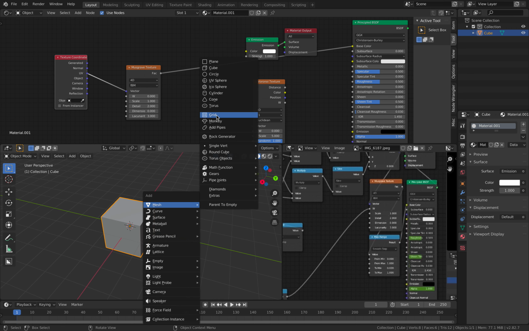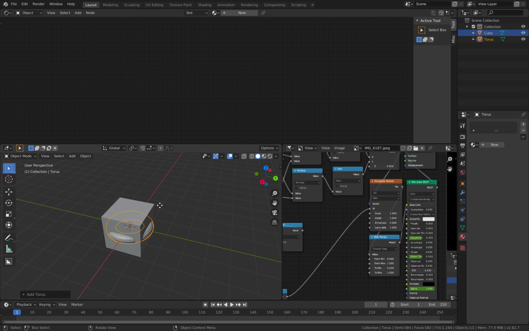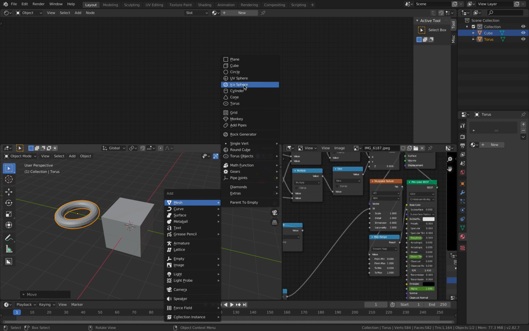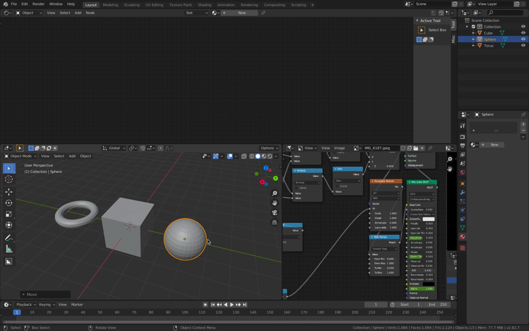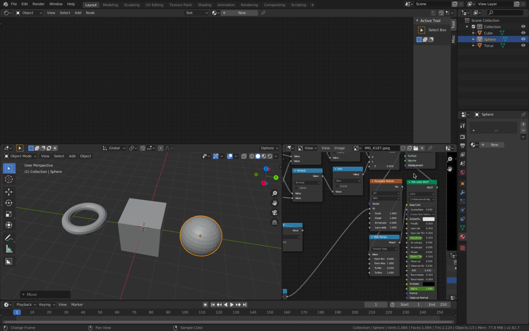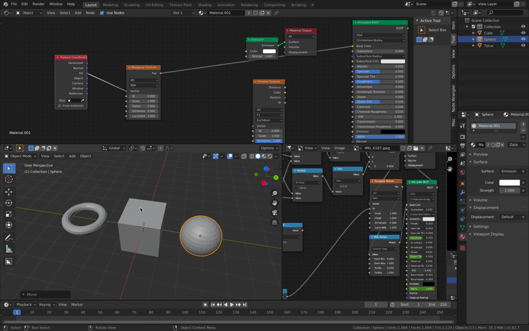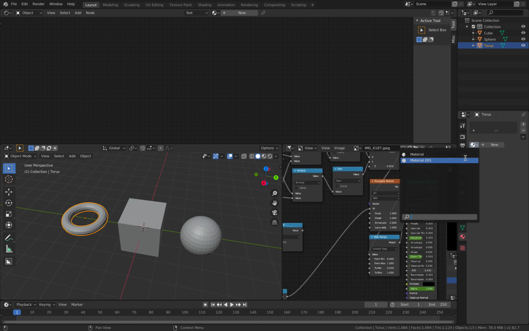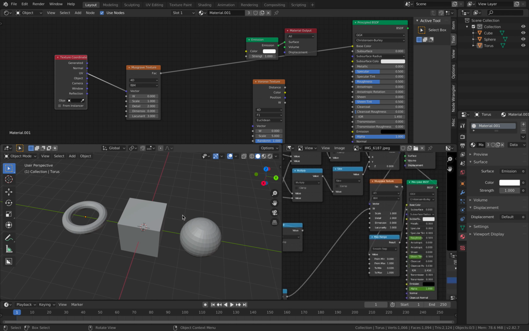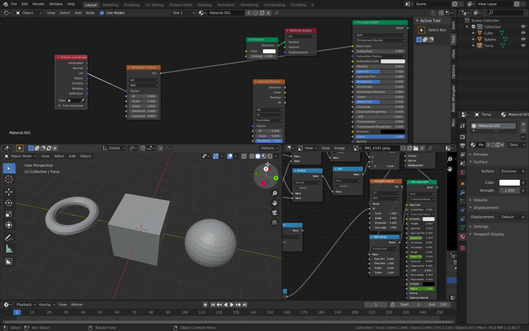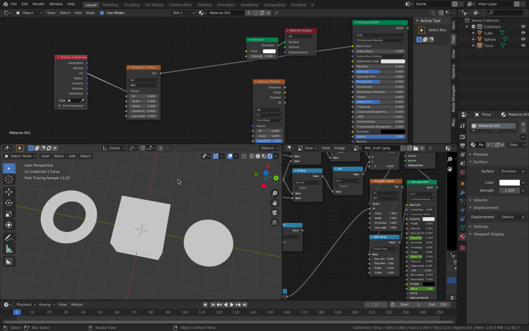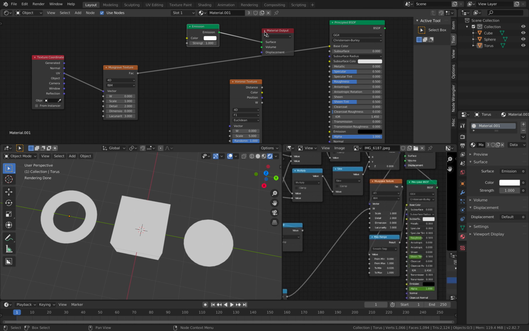Maybe try the UV on other things like a torus and also a sphere, because a sphere is more like a pizza. So let's do that. Just apply the same material to those objects. We still don't see anything.